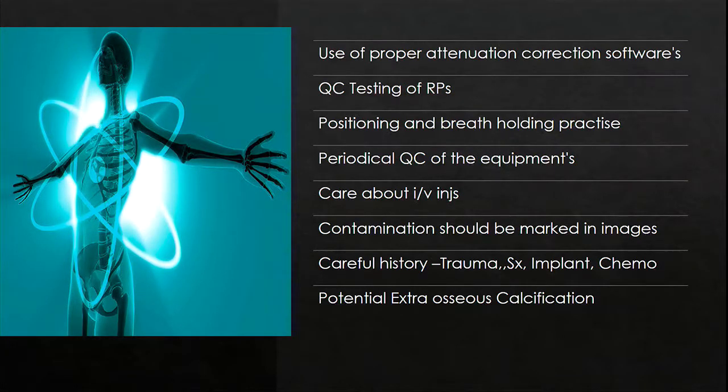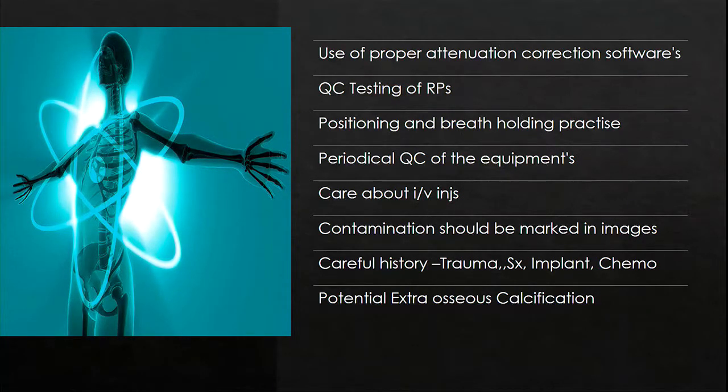QC testing is the key to minimizing the artifacts, along with proper positioning and the breath holding pattern, the breath holding CT acquisition. Again, it is important for minimizing the CT related attenuation error. Periodic QC of the equipment, again, is mandatory. And the injection should always be intravenous, through an IV, not direct. Contamination should be marked in images. If there is a contamination, make it the duty and responsibility of the technologist to mark it as a contamination, instead of making a guesswork later.